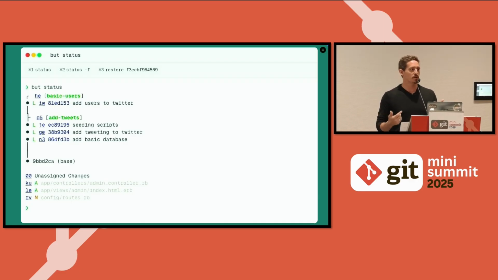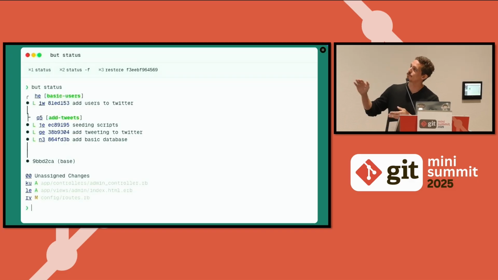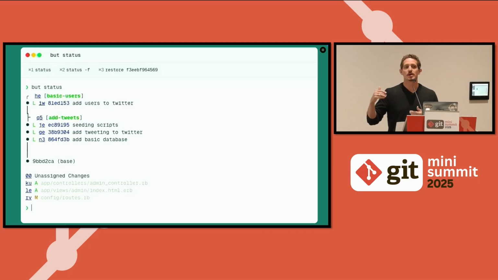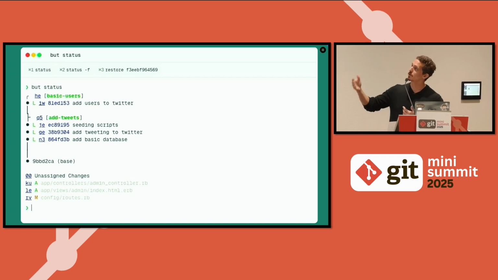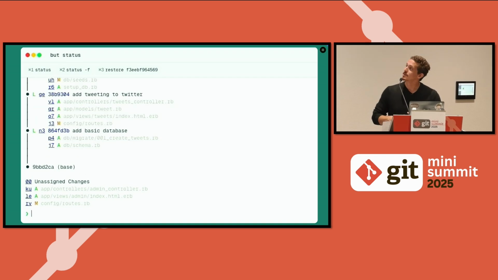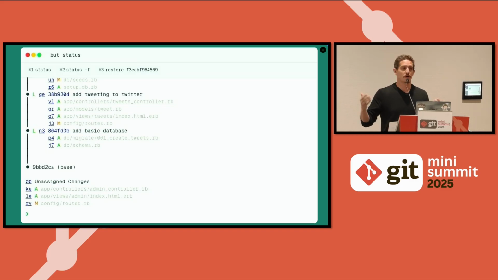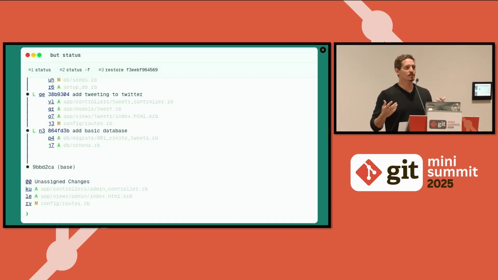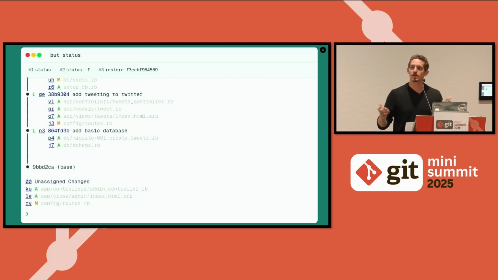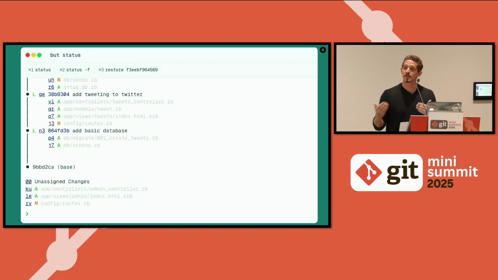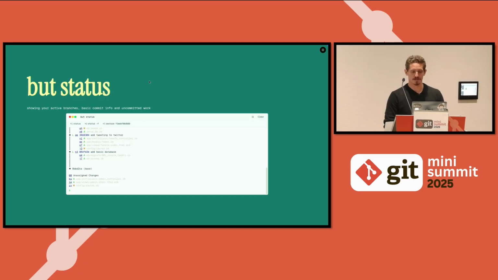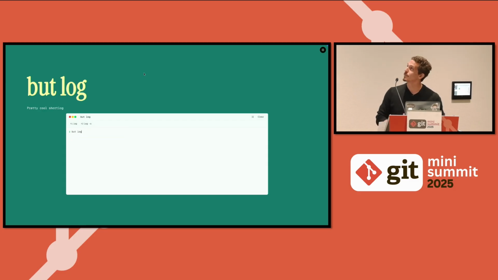If you have used Sapling or Jujutsu and done the log, we'll show the files that are modified on disk in your working directory relative to the target branch, but we'll also show the commits that you have. You can also say but status -f, and it will show you the files that were modified in each of the commits. If you're running the GitButler GUI, you can see your lanes and stuff like that. But there's a lot of cool things about GitButler that Git can't do. We can do, for example, this nice short log type thing.